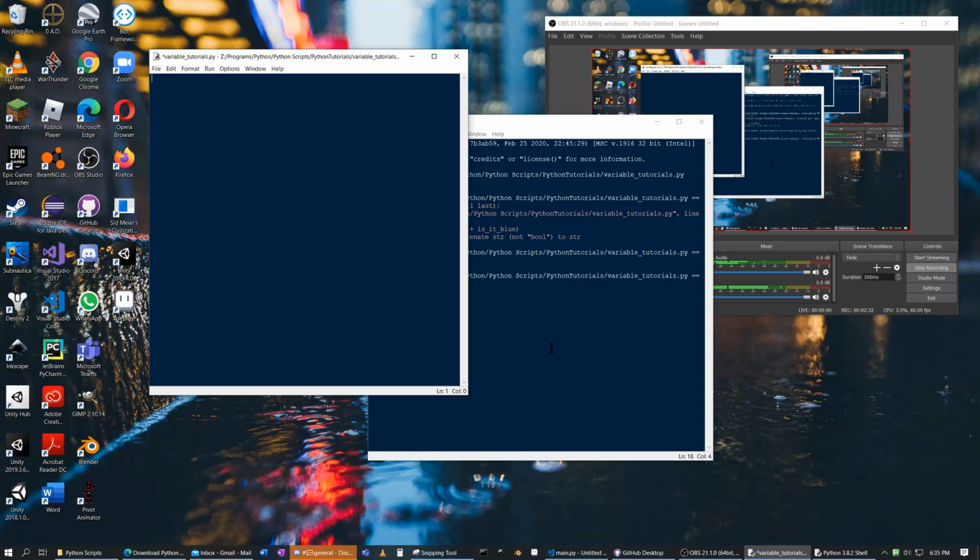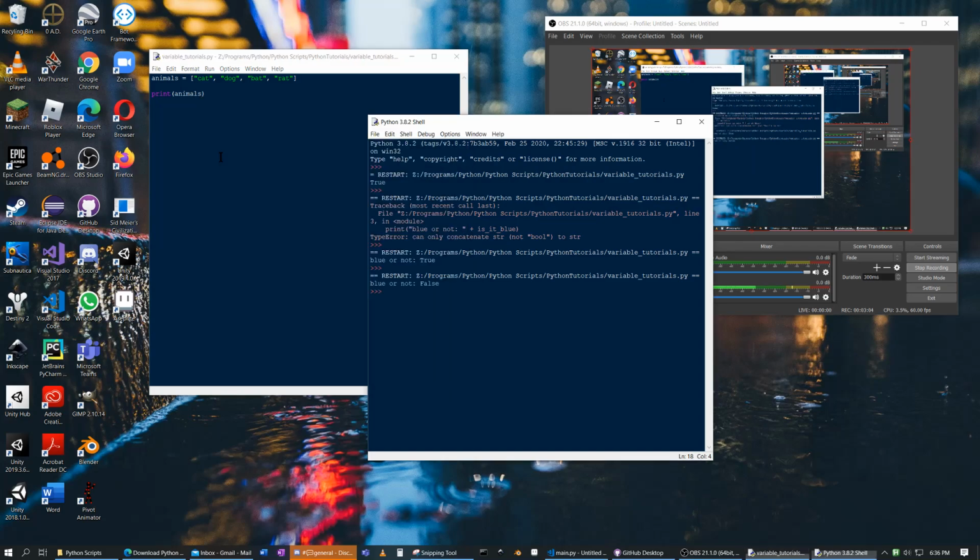So the next data type, the list. Let's just create a list called animals. The list uses these square brackets, and you can put strings or integers in them, okay? Or you can even put variables, but you'd have to have some variables declared first. So let's put cat, dog, bat, and rat. If I print this, you'll notice that you might not get what you expected. I literally get the list with the quotations, the square brackets, all of it.